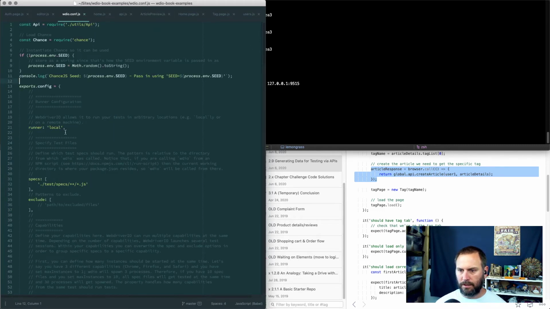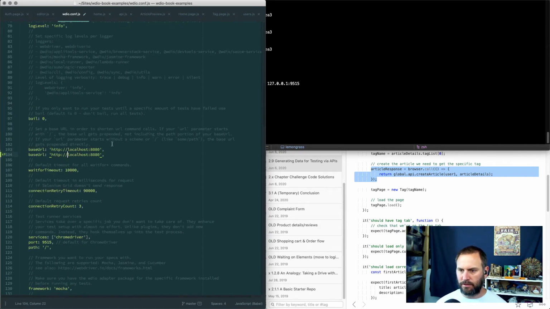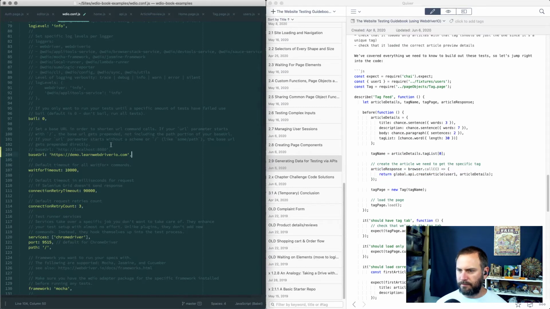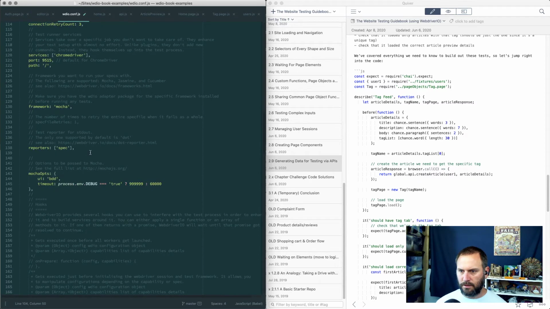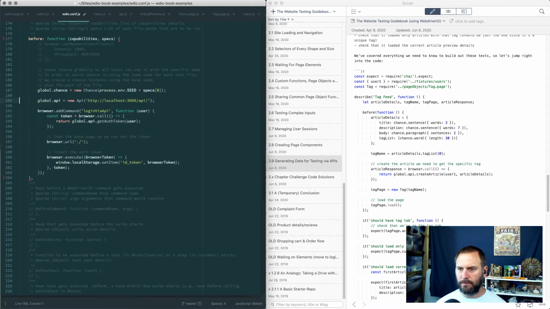I need a way to quickly switch between my local server and my demo production server. The problem I have is I don't talk about that in the book, and so I don't want to include it in the examples. Yeah. It is what it is.